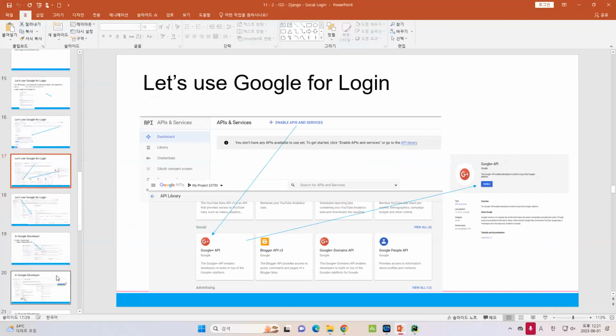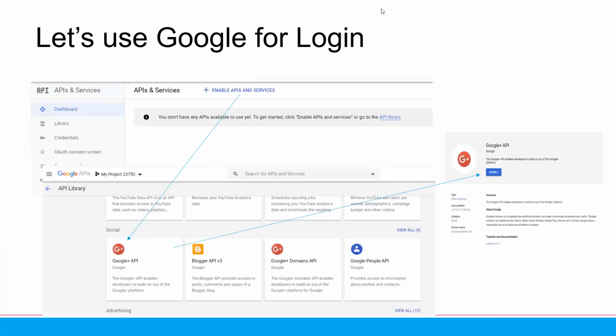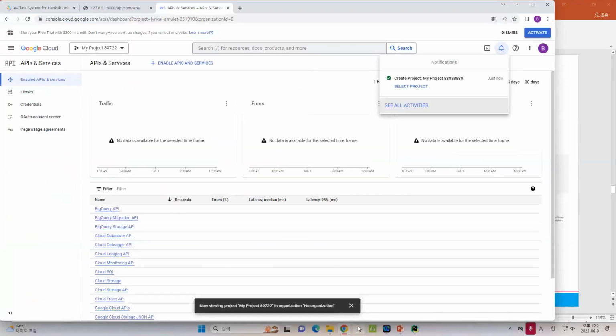But for you, you need to enable the API. What is this enable API? So as I mentioned to you, the Google has one social media, which is the Google Plus. Okay. So whenever you connect to the Google ID, you need to make this Google Plus API enabled. Because I already did this one, I'm not sure if I can do more, but you can go to enable API.